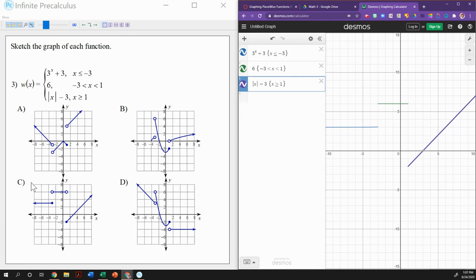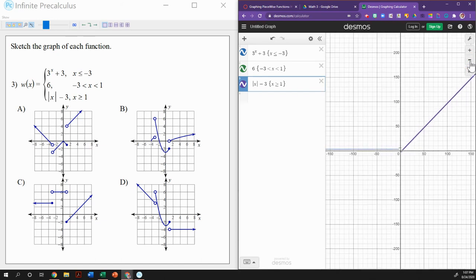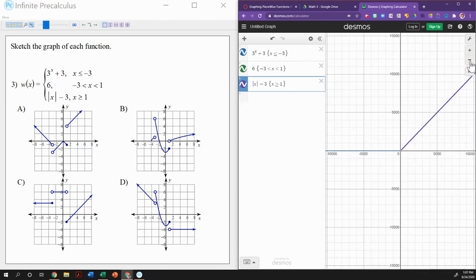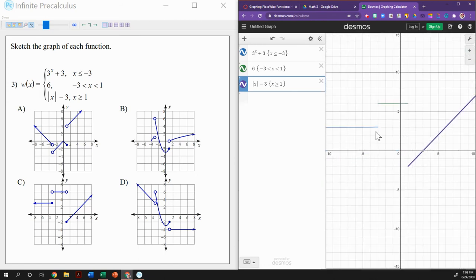Now, let me show you how much you're also missing. Okay, so when you look at C, C does match, but look how much is getting cut off when you have a multiple choice like this. So if I zoom out, let's see if it's going to do it. Okay, you can't really see it. But this one right here, this 3 to the x plus 3, okay, that's an exponent. That's an exponential function, which means it's got a curve to it, and we're not seeing the curve when it cuts off that piece. Let me take off the restriction. Let me see if that'll do it. Yeah, see, look at that, okay?